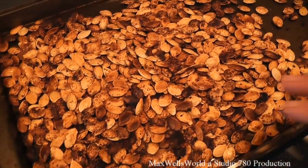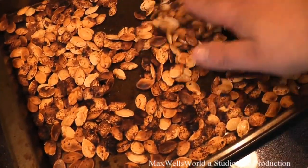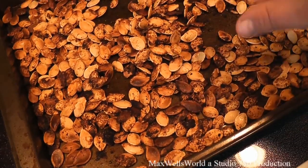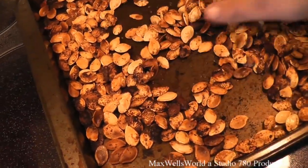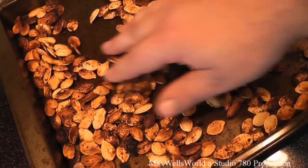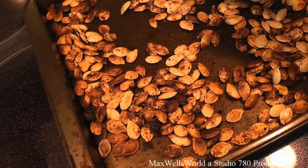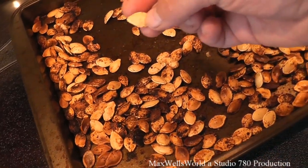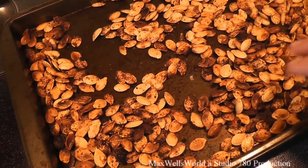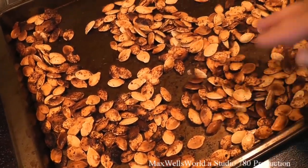So basically here we are. The seeds are cooked. Of course, the black is not the seeds burning, it's actually the seasoning or the spices, where it was a little bit thicker. So pretty much they're all good. Even the seeds that are not golden brown are still cooked as well. So basically they are good to go.